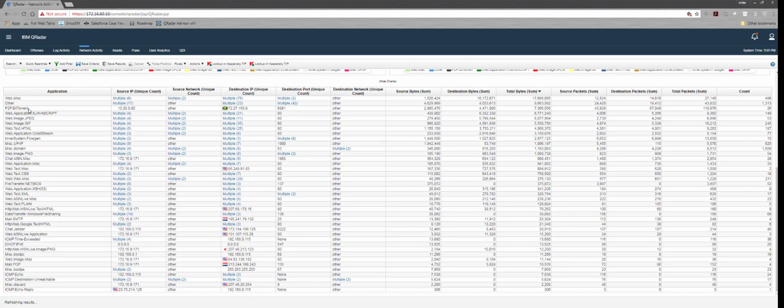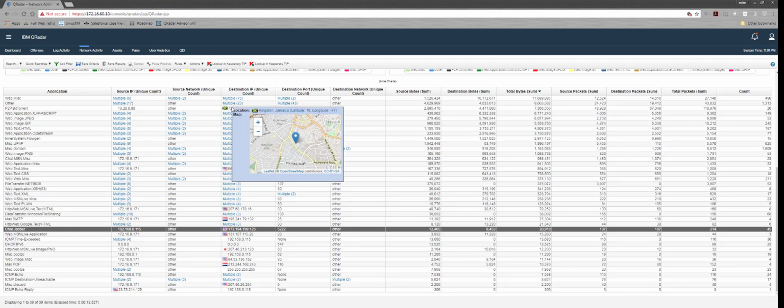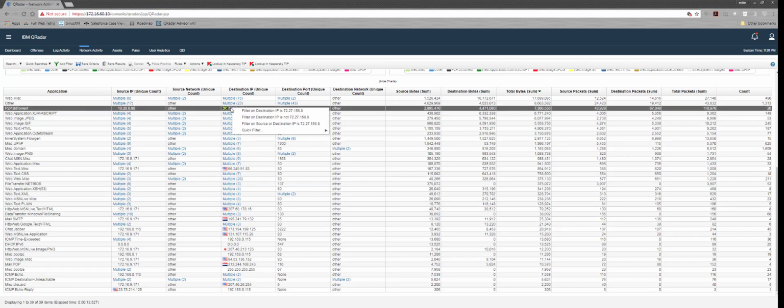I have some P2P BitTorrent, actually quite a bit of it going on here, and that can kind of be a problem. A lot of the activity here is likely to be fine, but some of it might be violations of network policy. Things like the Jabber chat client, right? Maybe that's okay in your environment, maybe it's not. But at the moment, I'm going to go look at this BitTorrent. And I can look at these IP addresses, same with flows as I can with events, same with offenses, and I get that fun little pop-up that shows me where in the world they are, in this case Jamaica.